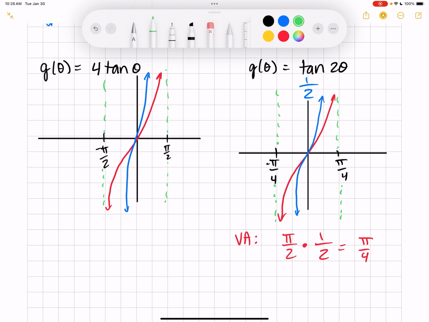Which one? The blue one. Well, yeah, the blue is the modified, the shrunk one. It's the one that has had the most stretching, compressing stuff happening to it. So why wouldn't you just leave the things at pi over 2 and then use the things that are closer in? Because you have a whole marking. Because we don't change where our asymptotes are. Our asymptotes would be in the same spot.